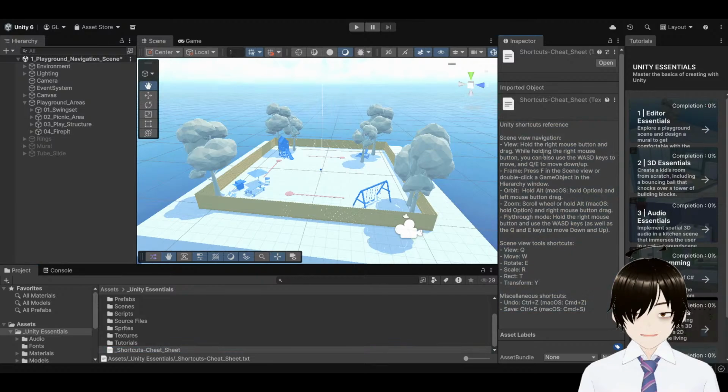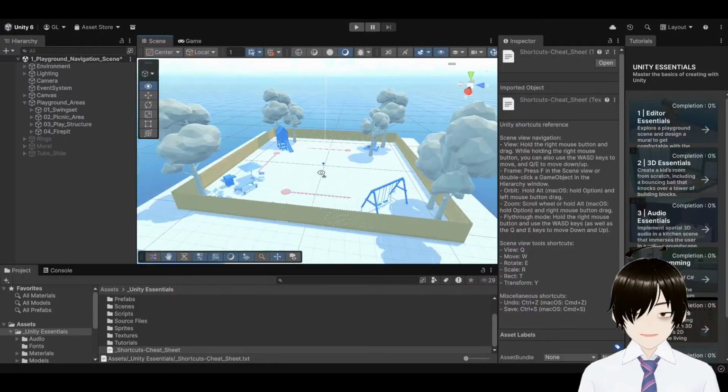Okay, Unity shortcut reference. Scene view navigation. Hold the right mouse button and drag. While holding the right mouse button, you can also use WASD keys to move, and Q and E to move down and up. I see.